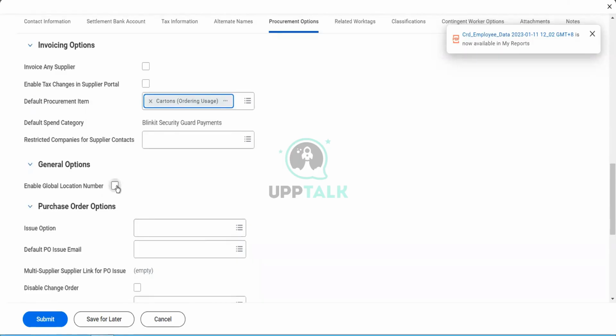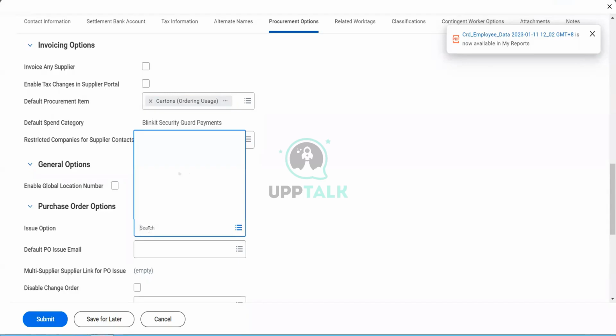Again, this is a global location number, wherever they have global locations. If they have global locations, enable that global location number to be mentioned on the invoices. Purchase order issue option: we'll issue the purchase order to the supplier through email only.